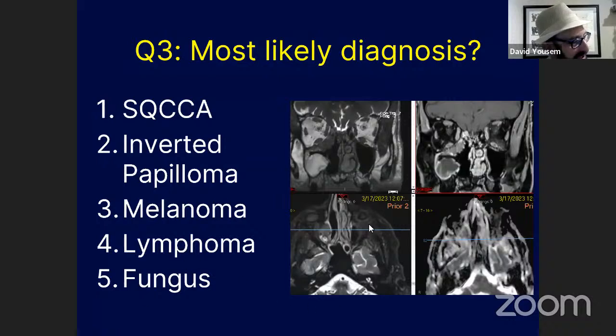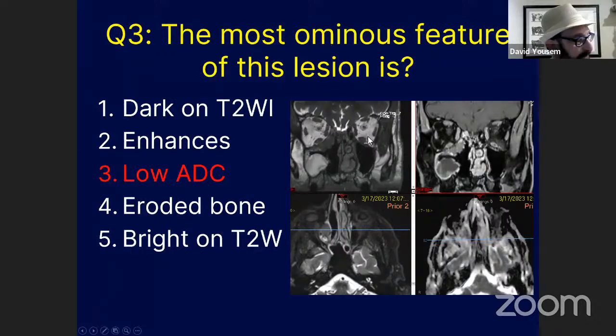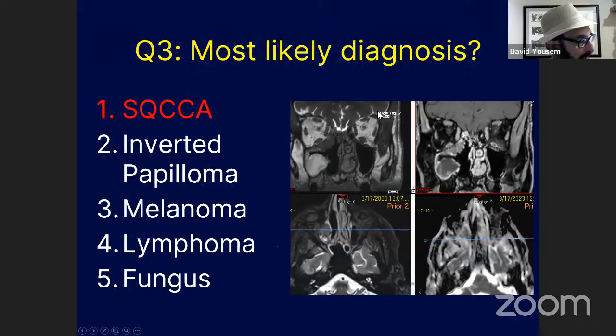It's not a particularly good location for an inverted papilloma, which usually occurs along the common wall between the maxillary sinus and the nasal cavity, or along the septum pellucidum. This area, which is effectively in the ethmoid sinus, is not the best location for an inverted papilloma, not classic. So our answers are low ADC and squamous cell carcinoma by numbers.